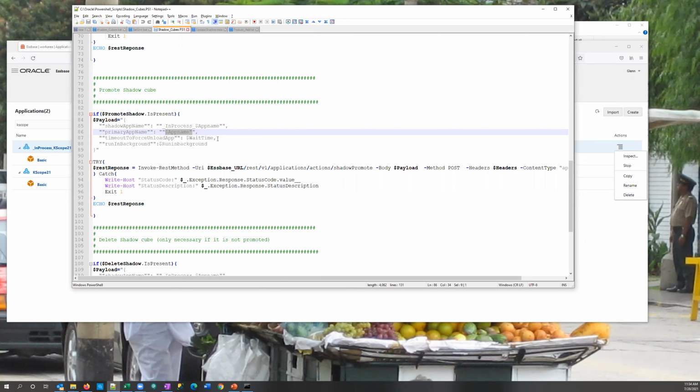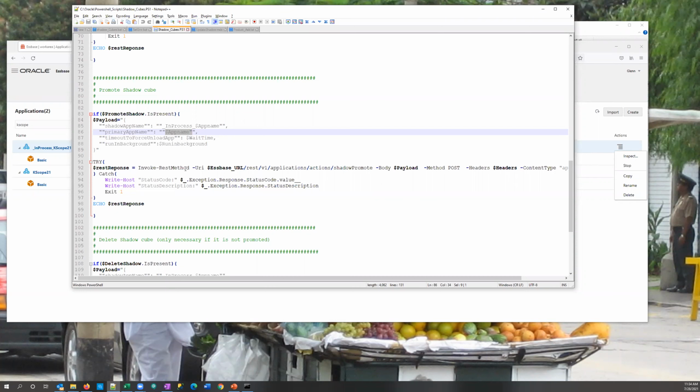The amount of time to wait before unloading. So if users are in the middle of doing retrievals, do I want to wait for them to finish? At this point in time, I've got it set to 0, but maybe I want to wait for 2 minutes just to give them time to finish what they're doing. And as soon as there is an open time before the next person does a retrieval, it will start kicking off this process. And again, do I want to run this in background or not? And it's very similar to my other thing.